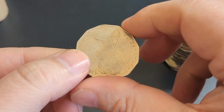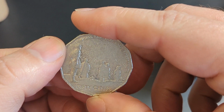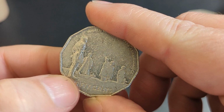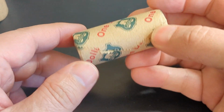96, another one of the 82s, and to finish off with an 05. Little cut on that one, right down the very bottom of the cape there. Can't see any other cuds, but for me that's not a keeper. Let's put that aside. We'll open up a dollar roll.